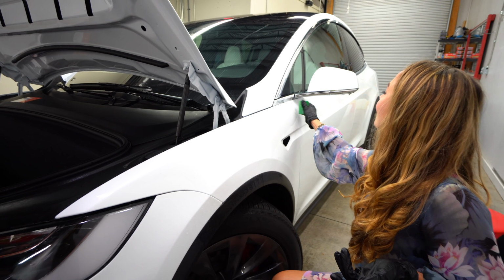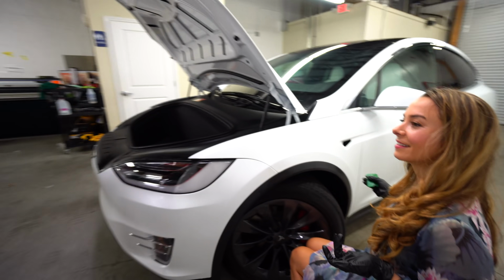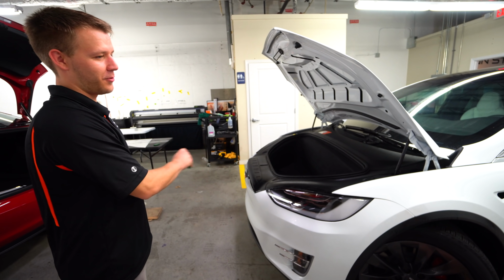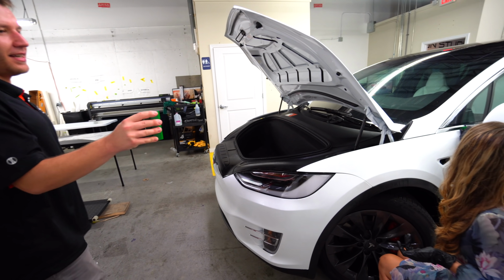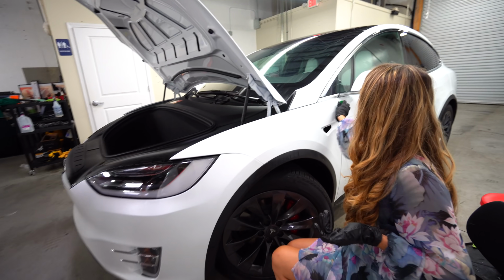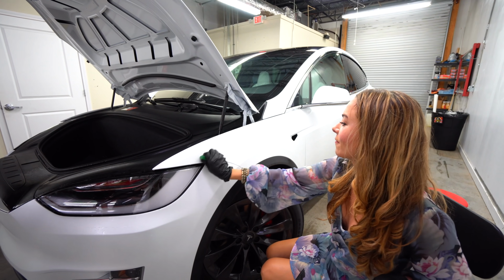So, Cam, with your squeegee strokes, you don't want to be leading with your thumb. You want to be leading with the four fingers spread out, so you actually want to be coming this way. Oh, the other direction? Yeah. Oh, that's a little better. I feel like my fingers are weak. They're not very strong.